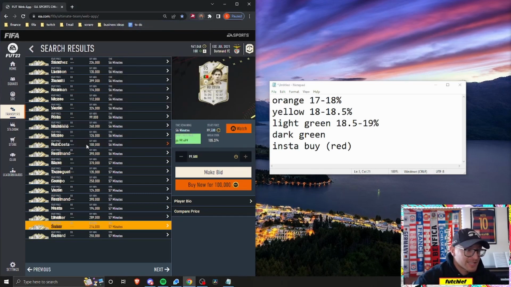And that would be an example of Rui Costa here, right? He's really, really close to below that 7-day average to 19%. 100K is what his price is listed for there. If he was listed at 99K, then that card would be dark green. And finally, dark green is 19 to 39% below the 7-day average.